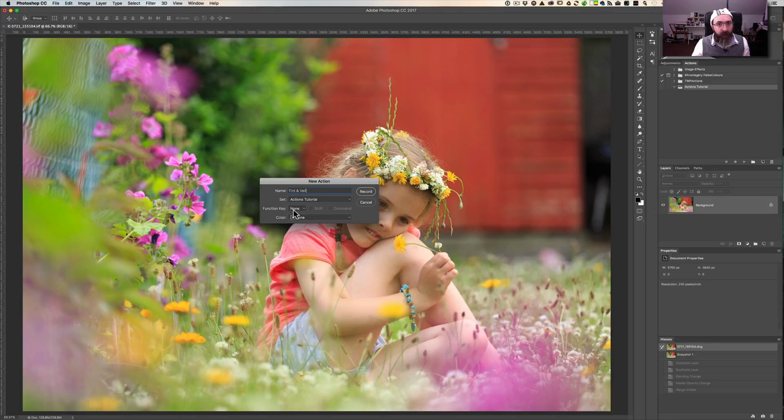You can even apply a function key to that particular action, so when you press it, it runs. It's only the F keys. I never use it. Why? Because I have a tiny computer. Not a tiny computer, a tiny keyboard. Don't laugh, all right? Size doesn't matter. We know that. It's clear.